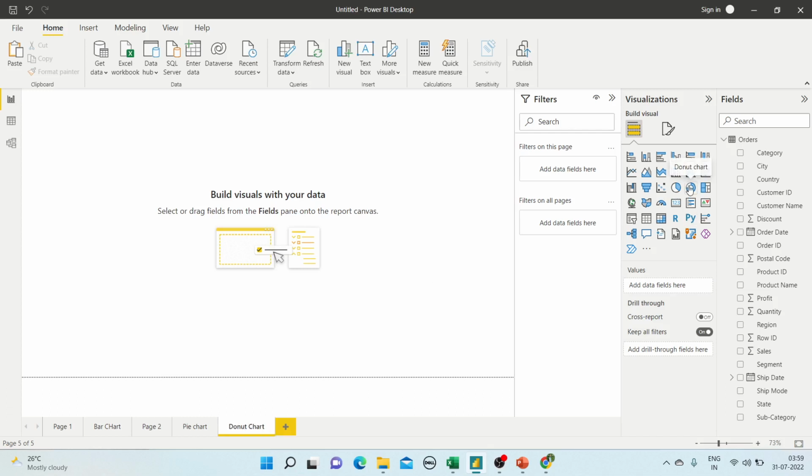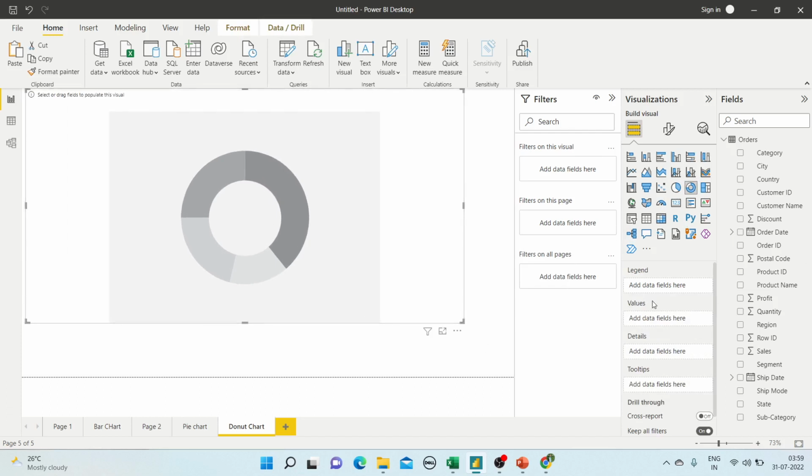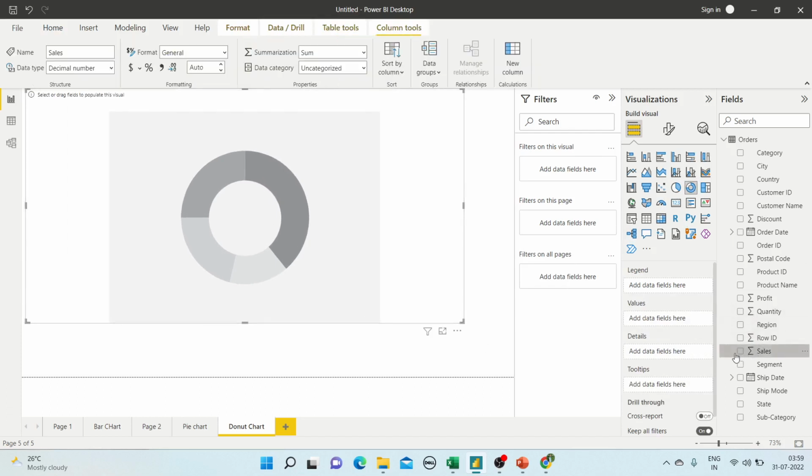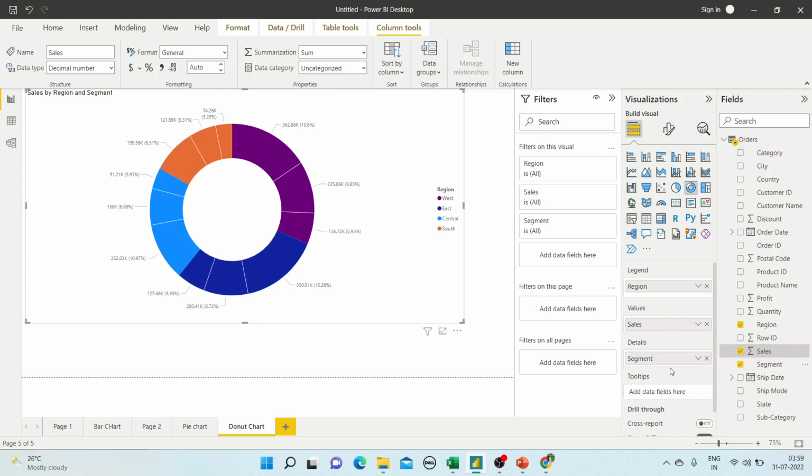Great. So I will select this chart from here, and now what I want to see is, again, let's say I want to see sales per region, and you can notice that it's simply showing me sales per region. Now I want to bifurcate it on the basis of segment detailing. I want it on the basis of segment, and now you can see for each region we are getting details, that is for consumer what is the sales, for corporate, and for home office.